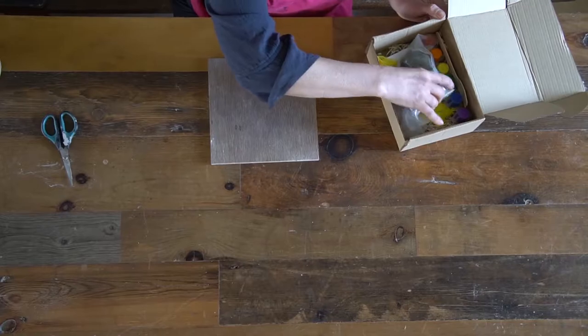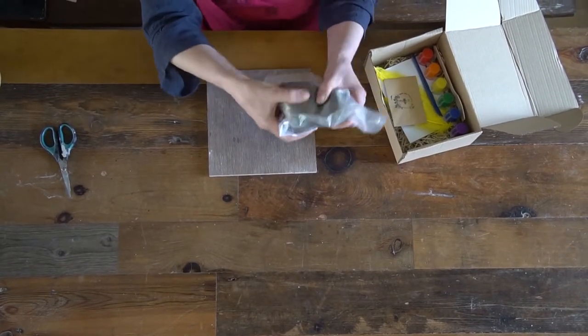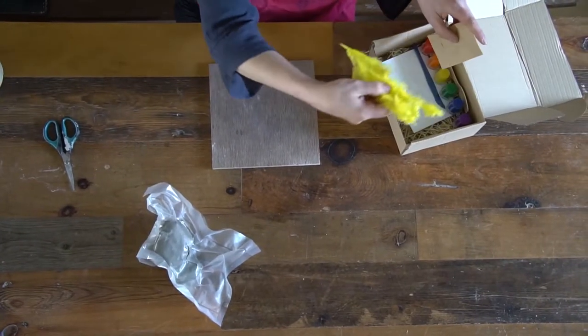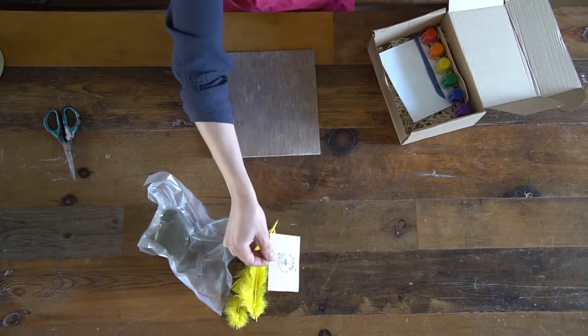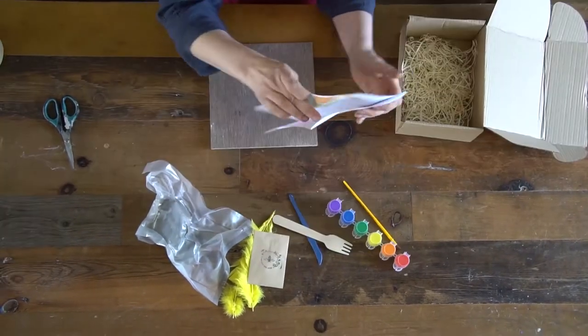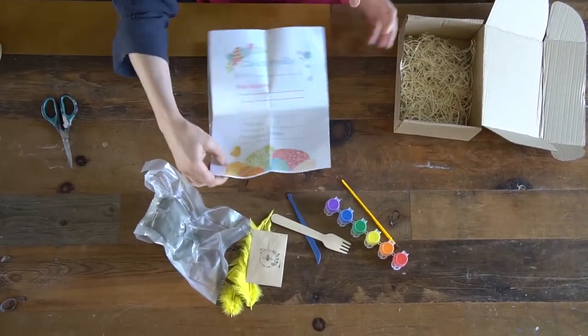What's in our kit is some clay. There's a big piece for the nest and a small piece for the chick. Some feathers, some goggle eyes for the chick, some tools, a little paintbrush and some paints. And then of course we have the little chick profile.